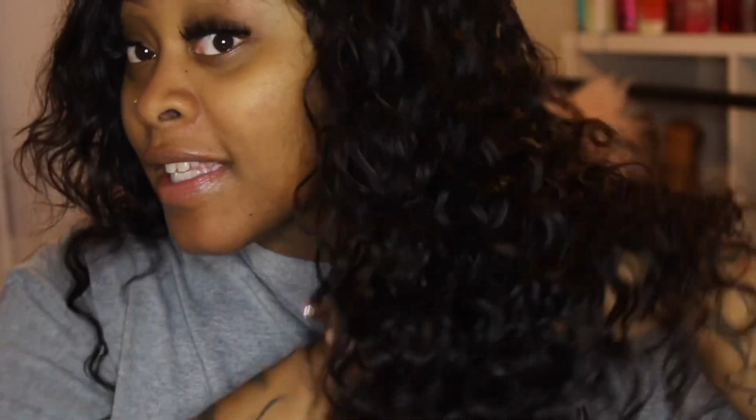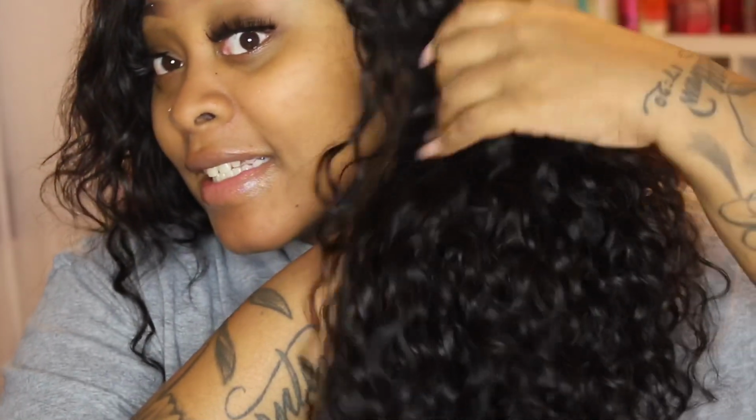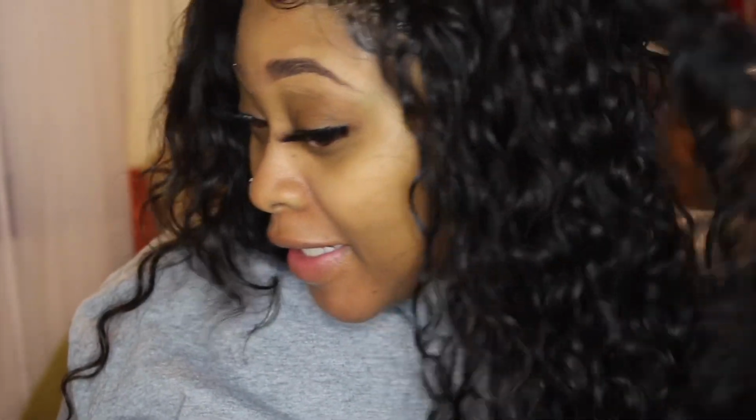The results of this co-wash though, like, do y'all not see this? Do y'all really not see this? Like, she popping. And then it's still soft. I can run my fingers through it. No tangles. Y'all, she popping. Can't tell me not.